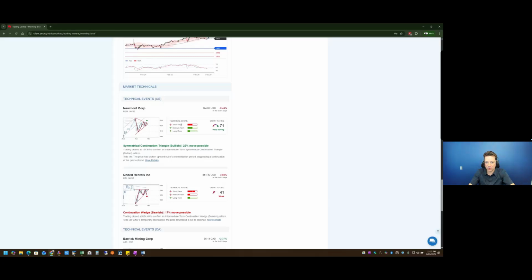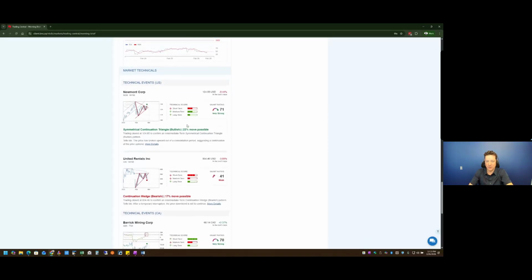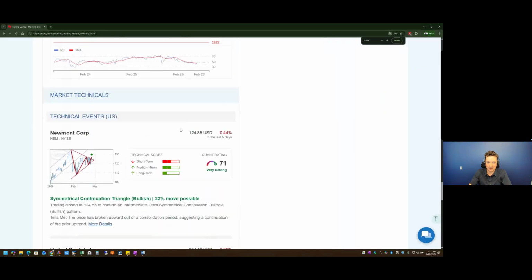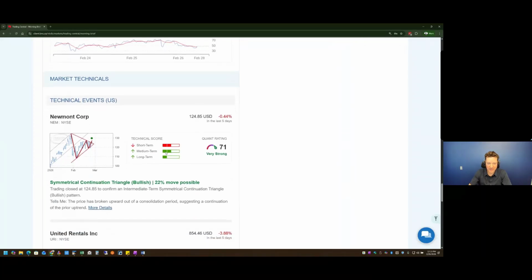We have a technical score, which is important to understand first before we jump in. I'm just going to zoom in here so we can see it a little bit better. Short term, medium term, and long term. Generally, I like to look at this in the morning, and if it's all green, that's something I want to add to my watch list, right? So I want to be in the right direction on all time frames to have the best chance of success. But you won't always have that, and sometimes it's rare.